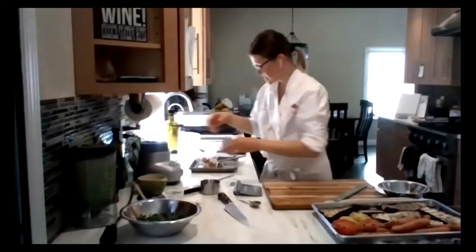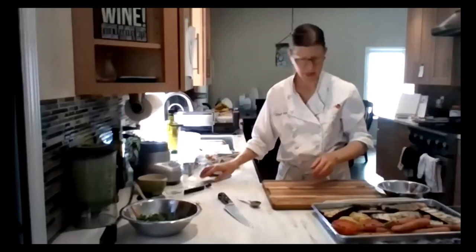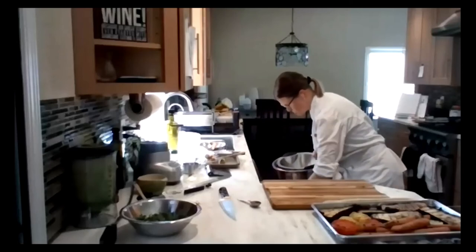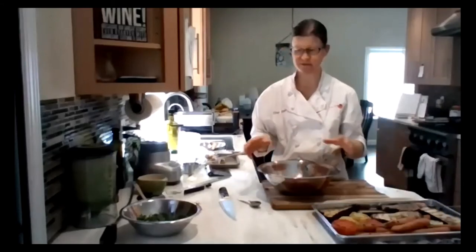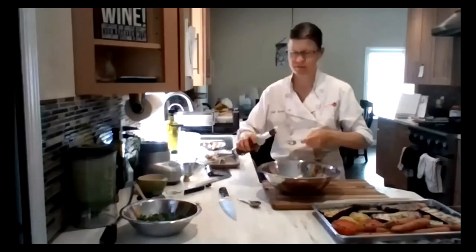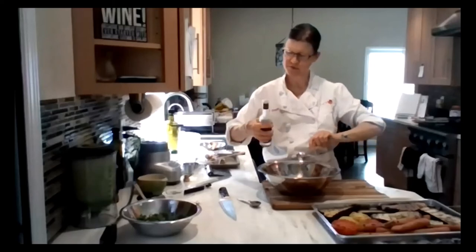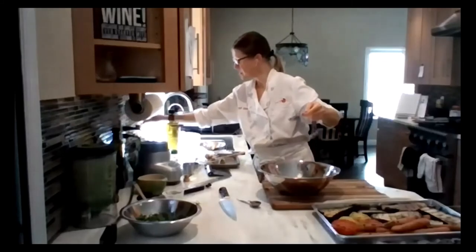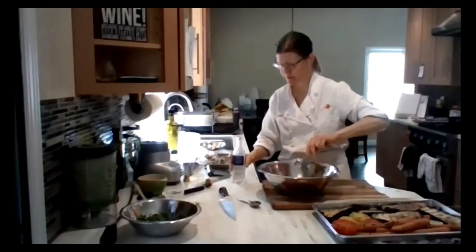Next I'm just going to whisk together quickly the vinaigrette for my grilled ratatouille, and then we'll put everything together. I don't think I need these extra jalapeño seeds. Let me get a large bowl — I'm going to do the vinaigrette in here, and then as I chop I'll add the veggies to the vinaigrette. We just need three tablespoons of sherry vinegar. If you don't have sherry vinegar you could do champagne vinegar or really any combination — your flavor profile will change a little bit. Balsamic has a very distinct flavor. I had a little short on the sherry so I stuck in a little extra champagne vinegar.